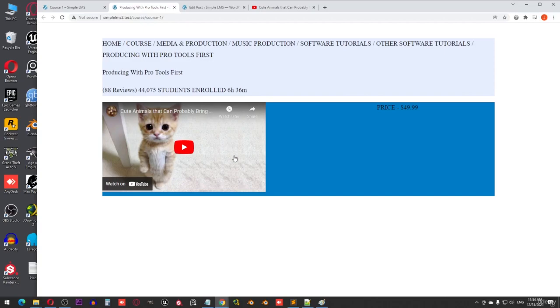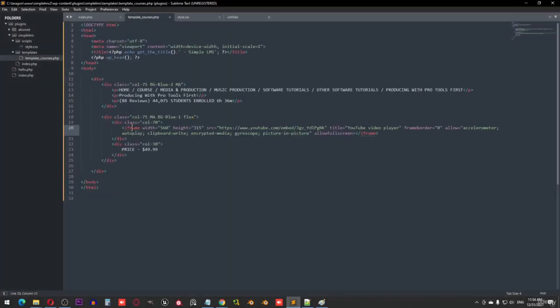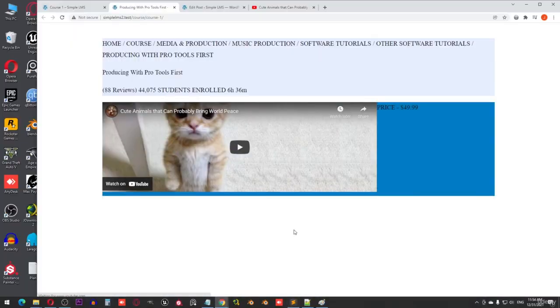So the video is small here because we have a limited width. So here you can see it, the width is 560. You can set it to 100% so that it can take the entire div width. So let's do refresh, and as you can see, it's taking the entire div, which is nice. So this is 70 and this is 30. It's left with 30%.